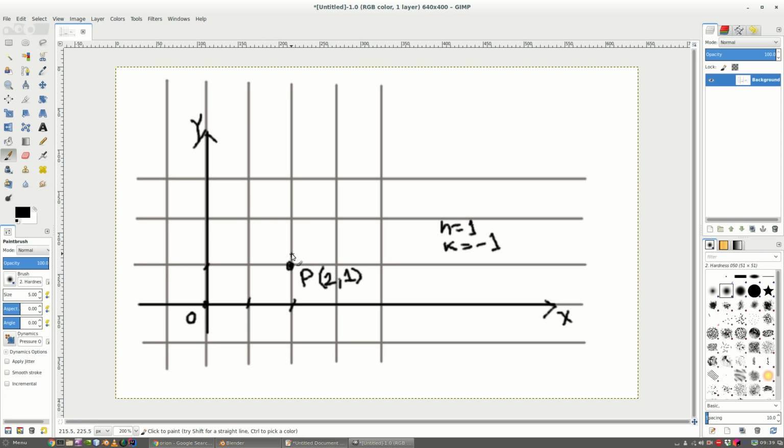P right now is over here. If I move it 1 unit to the right, it goes over here at (3, 1). But I'm also going -1 unit, so it goes down. So it comes down over here, so you'll have P prime over here. So this is like a translation. P goes from one point to another. So this is what we learned in coordinate geometry.